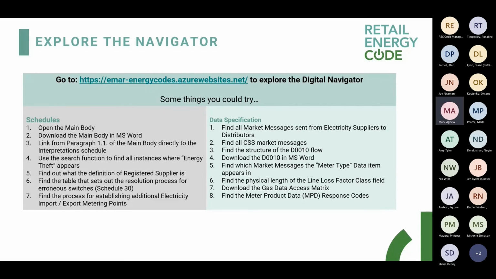Just a comment on that gas data access matrix. Obviously, I'm on the right page now, and I can see the data access matrices. Why, when I click on it, does it download it and not open it? It's because it's an Excel file with multiple tabs. I think we felt it would be easier for people to have it as it is currently in the existing solution, so that's just what we've followed through with.